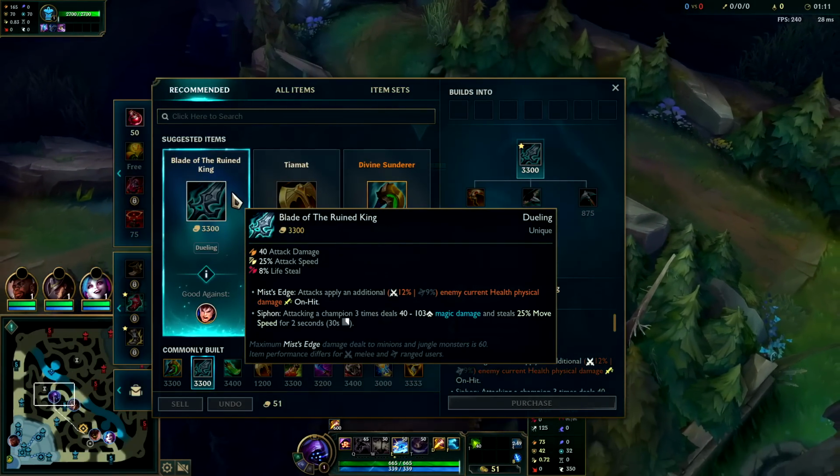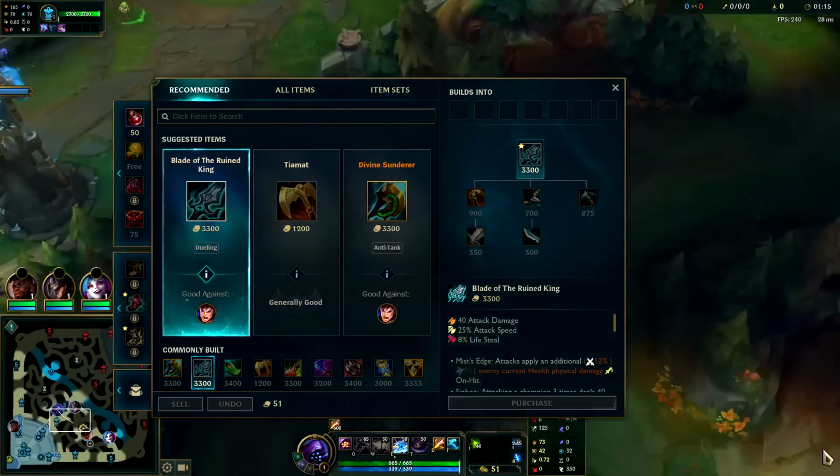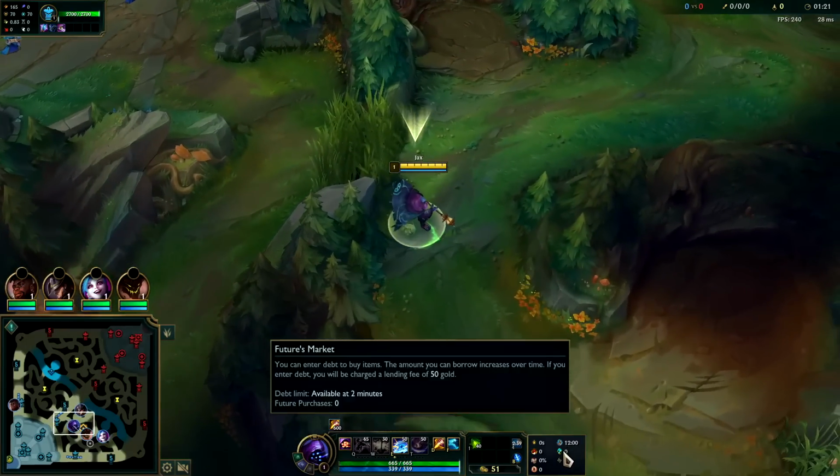So for Jax, this is a pretty big buff, and we've seen his win rates go up in top and in jungle. I do still think Tiamat is your best first item purchase. If you can afford it, it speeds up your clears massively. That's also why we have Futures Market.